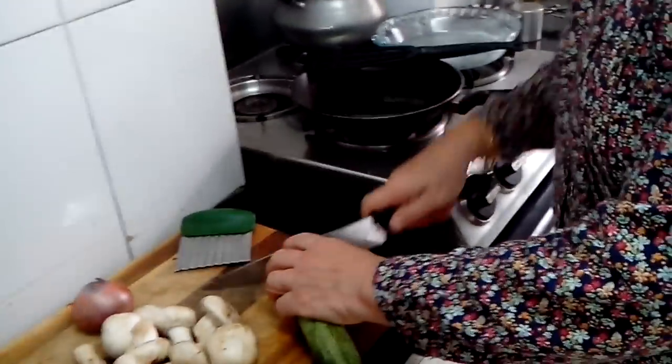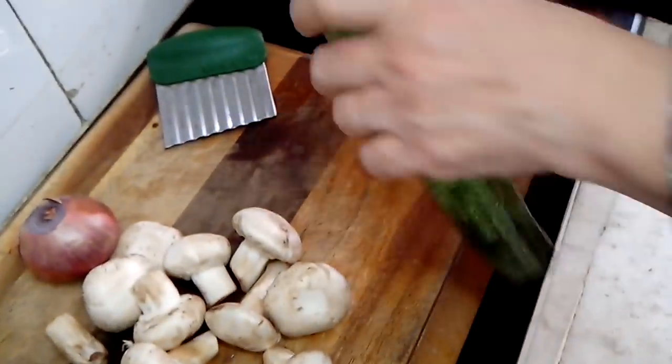Zucchini roundels with mushroom toppings. This is the name of the dish I'm preparing today, okay? So a little different from my routine. Now, zucchini, I'll be keeping the skin on. I'm just cutting the edges.